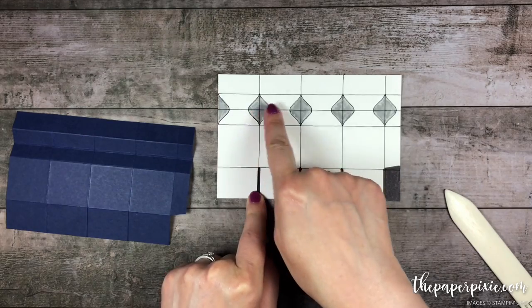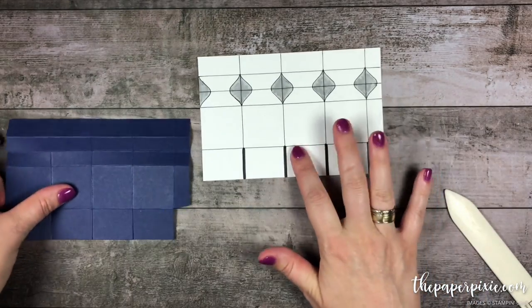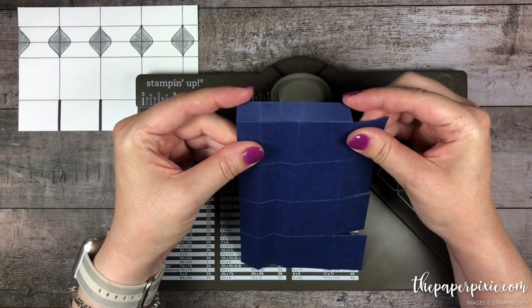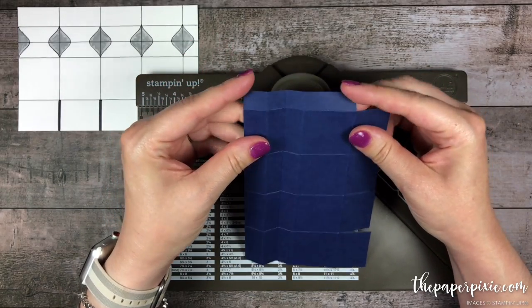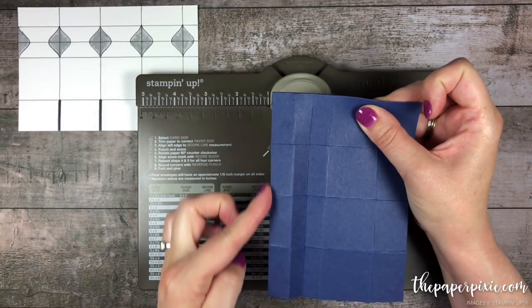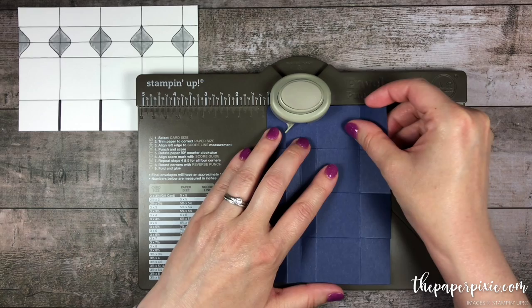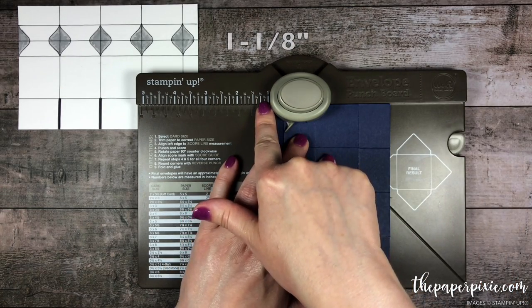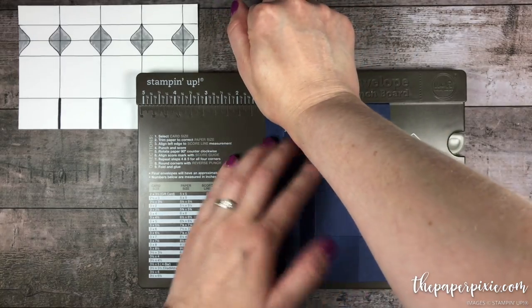Next, we're going to use the envelope punch board to punch out these little holes here. So I'm going to bring the envelope punch board in. What I'm going to do is fold first on that little 1/2-inch tab. So I'm folding that backwards. Again, this is the top of our box. I'm going to line that up on the left side at the 1 1/8-inch mark on the envelope punch board. I'm going to go ahead and punch.